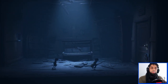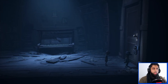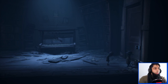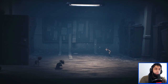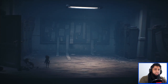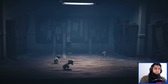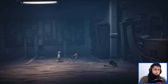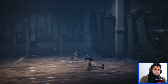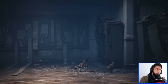So she was on the piano because she was supposed to be distracting her. She was supposed to go right next to that door thing. Can you open it? What is wrong with this game? This game's garbage. This game's no longer good. That's right, fight. No, save me, Six. Oh. Okay. So she only does it when he's got his back turned. That's right, show your wild side. I will help you. Oh, okay. Nice.